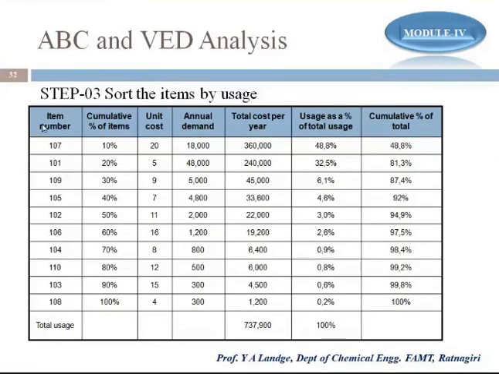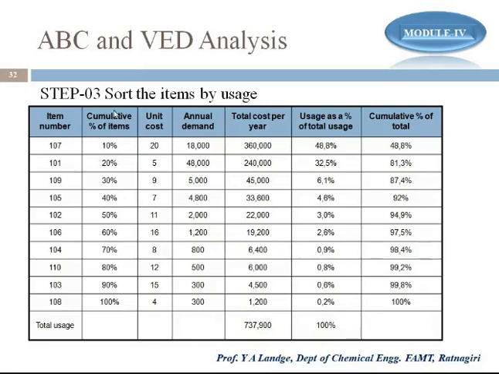It means now the items are what? 107 because it is 48%, 101, 32%. Okay, like that I just make the arrangement in a descending form. So it may have 107, 101, 109, and now it will change. Okay, and this is the cumulative items. So I just take how many items there are, the 10 items, and I take 10, 20, 30, 40 like that. If it is 9 items, then I again make it cumulative and say it may have 12.5, then again 20.5, like that, and it goes forward. So I make it up to 100%.